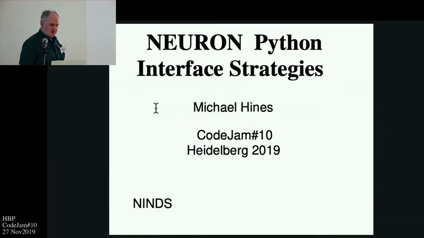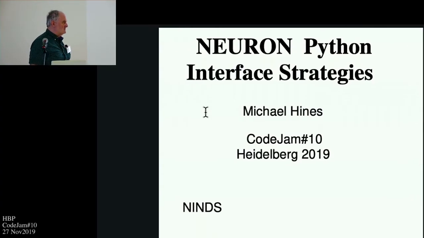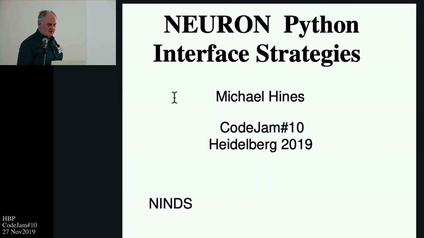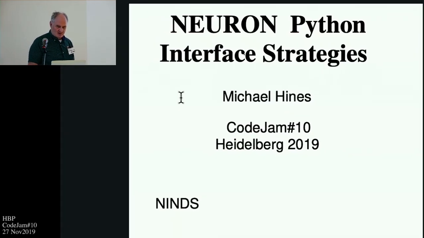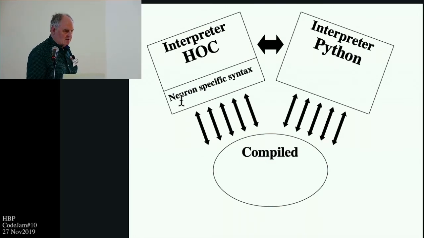And I thought I would discuss several specific implementation details that are used quite often in the interface to connect Python with NEURON through the use of callbacks and so forth. So the overall architecture of the program NEURON is primarily devoted to its central domain: problems in which cable properties play an important role and in which membrane properties can be complex.